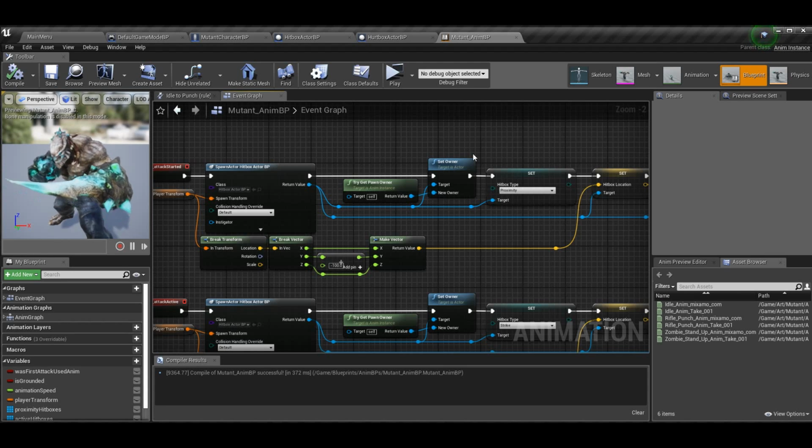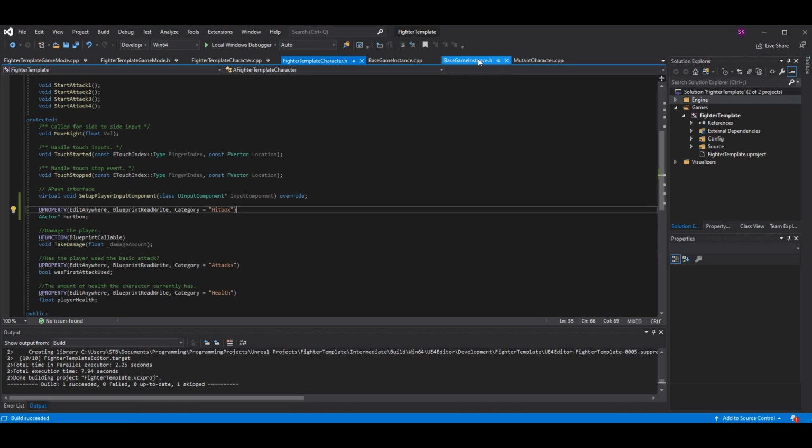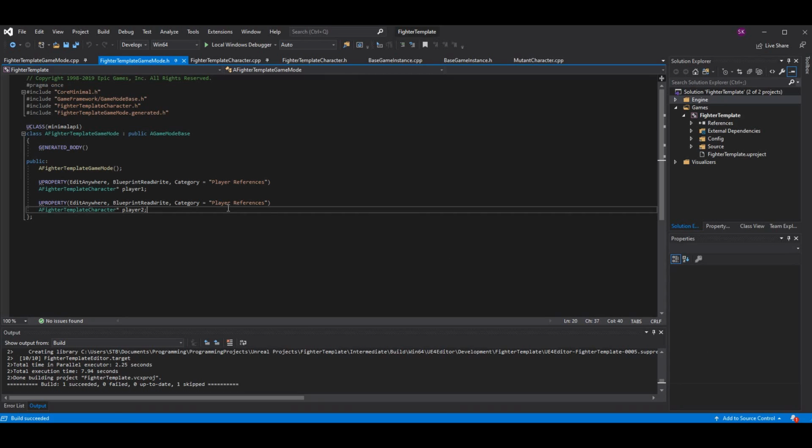So what we're going to do is, if you were watching, I can't remember what episode this was for, to be honest. It was probably the character select one, but regardless, whether you watched it or not, make sure you go into your fighter template game mode .h and make sure you have these two variables, player 1 and player 2. They're just your default character pointer, but for player 1 and player 2. We want to have these because we want to, again, differentiate between player 1 and player 2, so we want to know which player is attacking what other player.